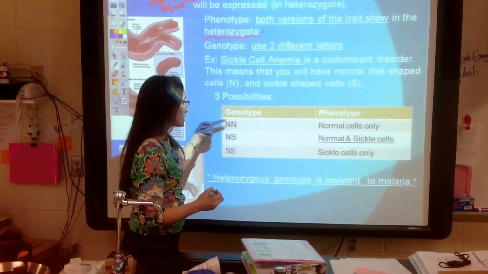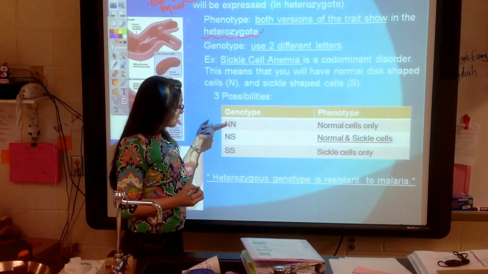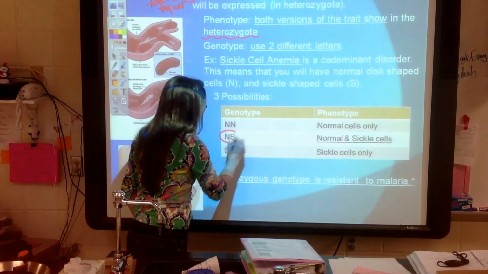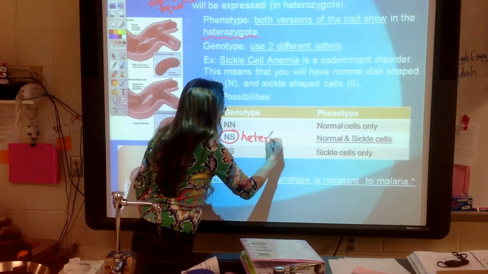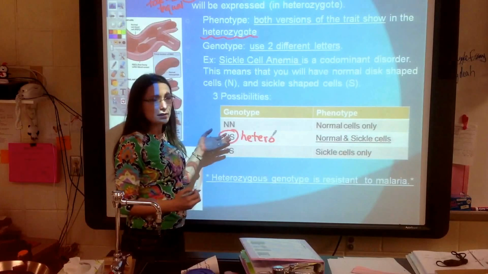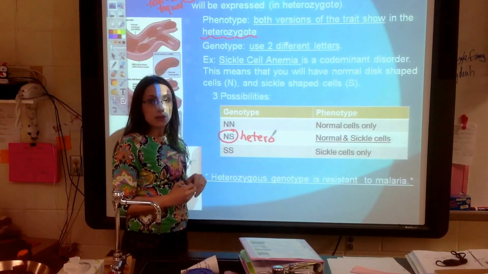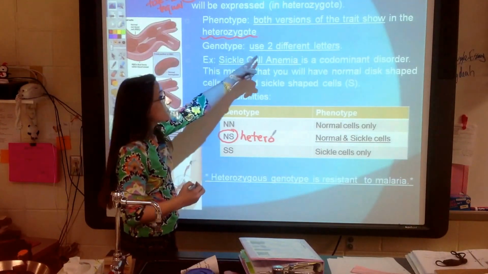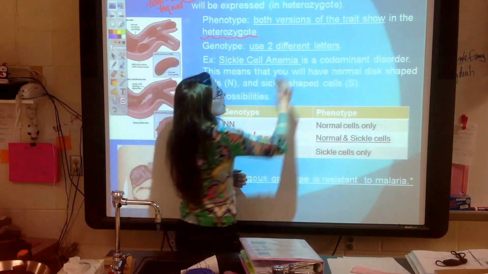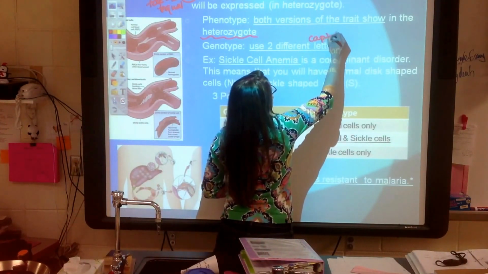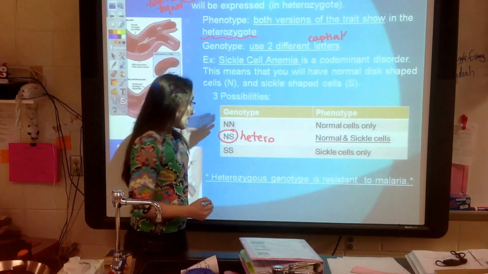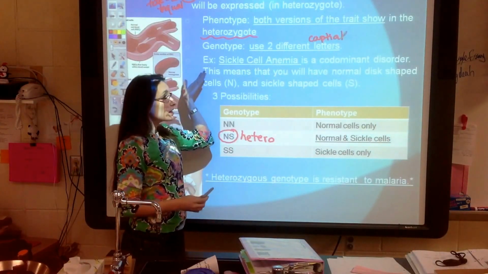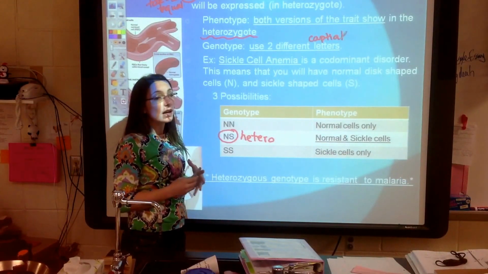And so if we look at this, 1, 2, 3, which of these is the heterozygote? It's the one with 2 different alleles. This is the heterozygote. And if this had been dominant recessive, then there'd be one that was dominant. But it's not. They both equally show up. And so there's a reason that we use 2 different letters. And these are 2 different capital letters. And it kind of makes sense that they're both strong. They both show up. So the main example in humans is something called sickle cell anemia.